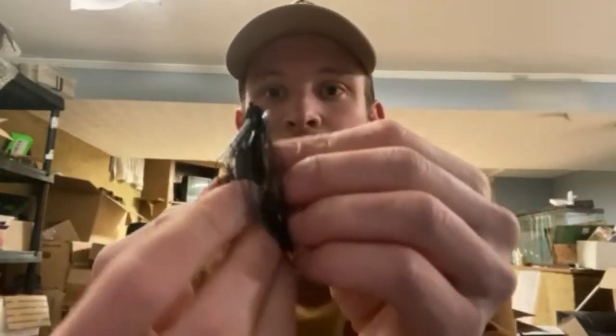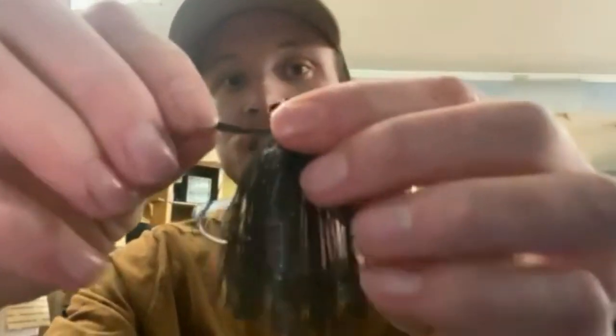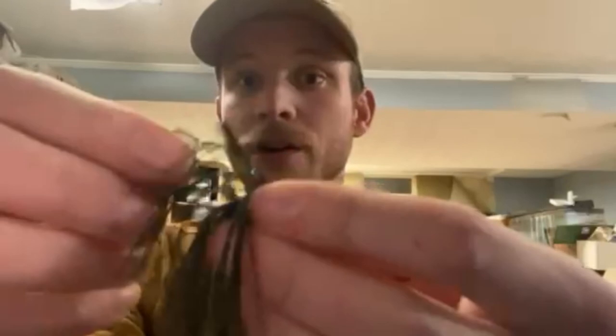All right everybody, if you've made it this far, we are now at the second to last bait — and that is the Martins Nomadic Finesse Jig. Martins is one of my favorite companies that we have worked with. There is nothing that Martins doesn't do that isn't custom designed by himself, so you're not going to get a knockoff of a knockoff of a knockoff. Everything he does is unique. You've got a very nice head with a lot of room. It's kind of a hybrid flip-in finesse swim jig style head, with a very thin weed guard — which means finesse — and a light wire hook — which means finesse — which could also holster pretty much any trailer you want. It's also got a wire keeper on it.